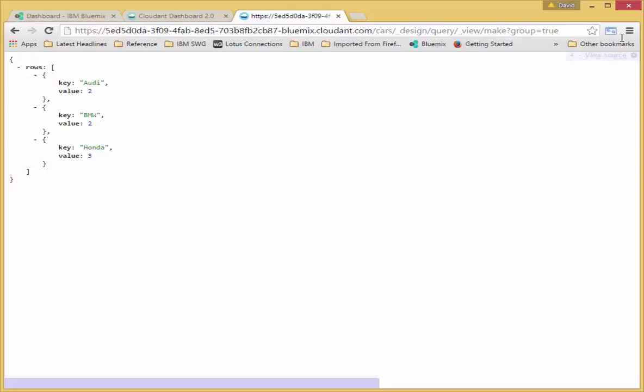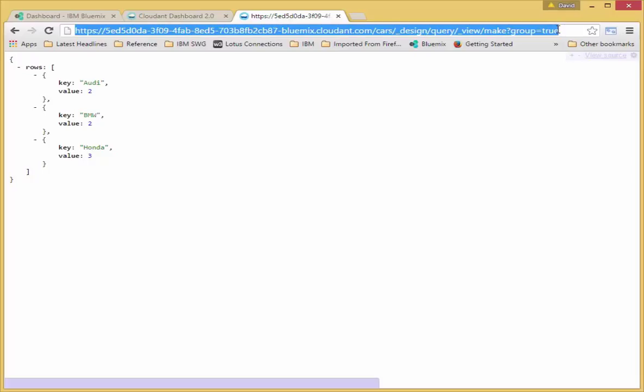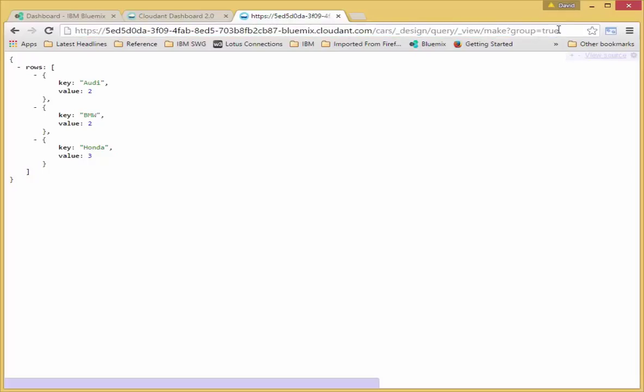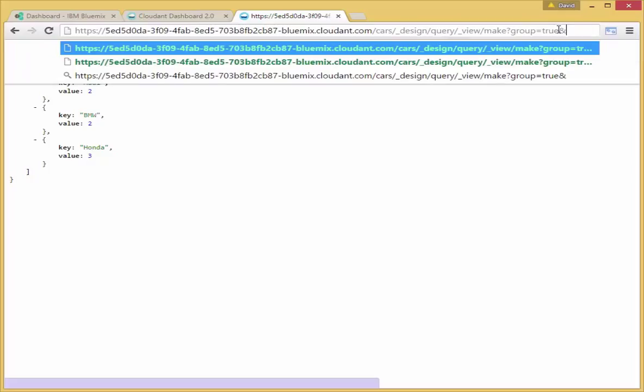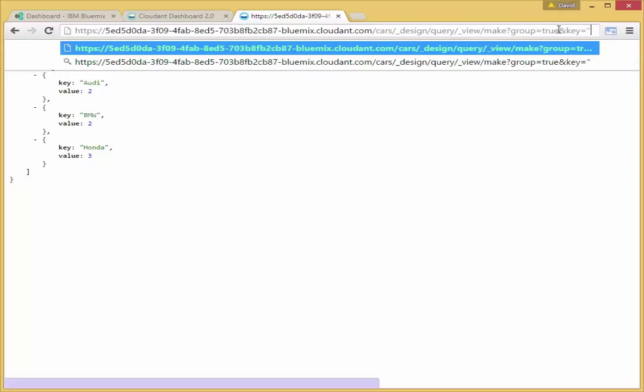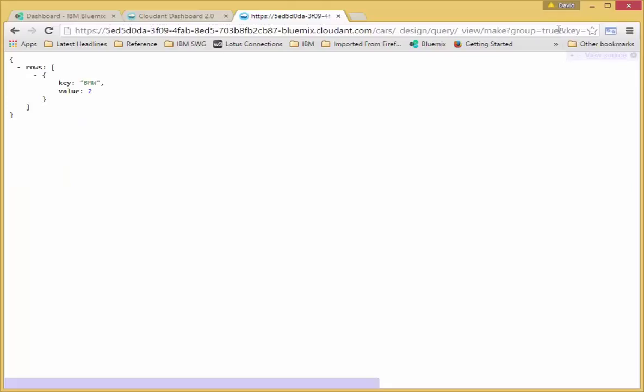So in this example, there are 2 Audis, 2 BMWs, and 3 Hondas in the database. Next, we'll modify the URL to specify a specific make. As you can see, it only returns the BMWs.